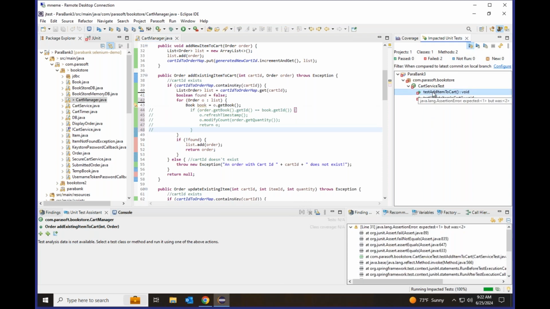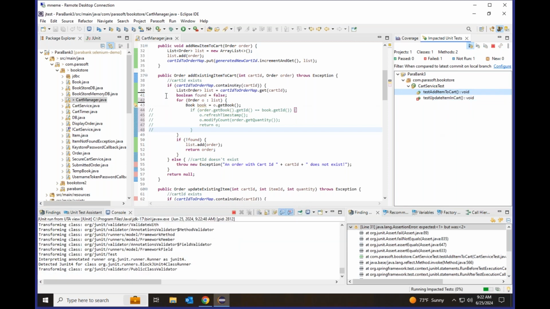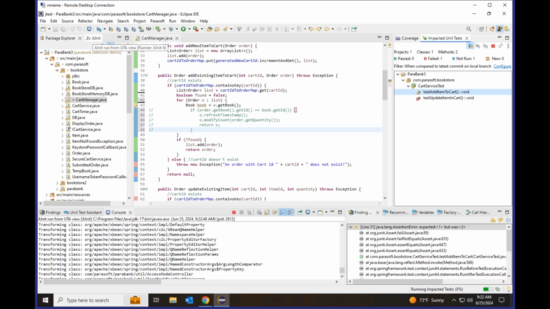So now, because these are running in a background process, they're not actually running in the normal IDE process. When they fail, it's important that I get some details. So obviously, I can mouse over, I can see what the failure is. I also have some other details here. So as I click around, you'll notice that there's details. I've got stack traces if I need them. And if I need even more debugging information, I can explicitly run this with the unit test assistant. So that's going to run that in the IDE.